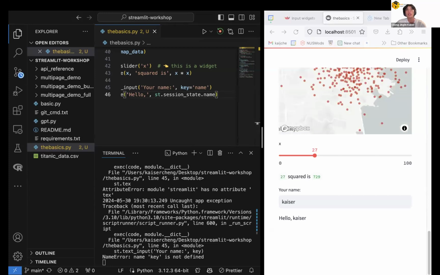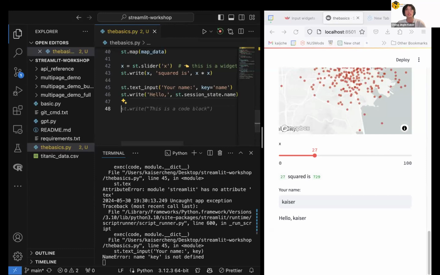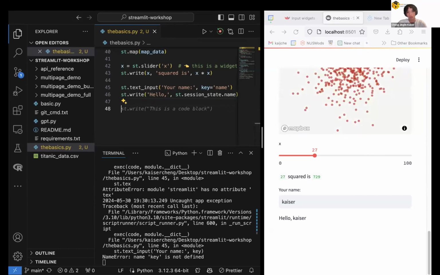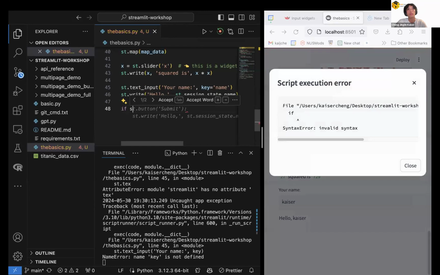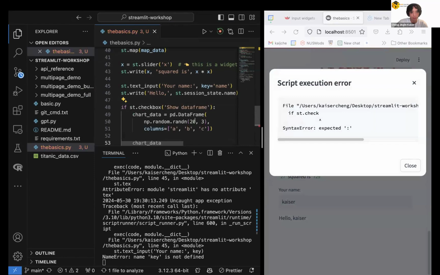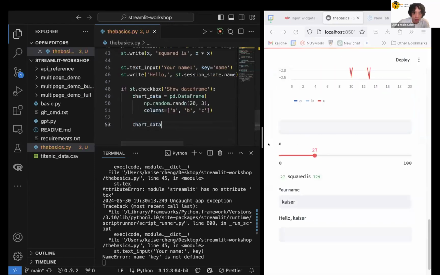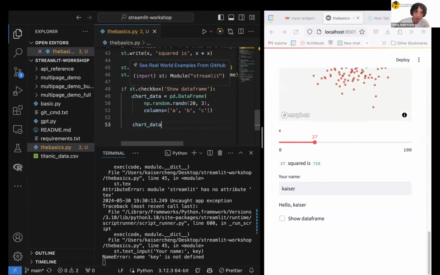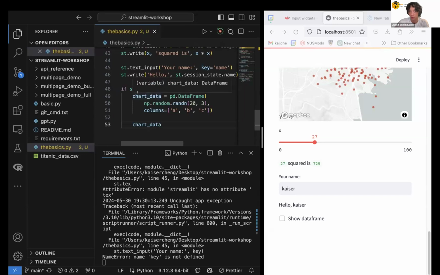But for now, let's look at just another widget. Maybe let's look at checkboxes. Let's say we want our checkbox to show something if it's checked and not show it if it's not checked. So we can just assign it to an if condition. Here I say if st.checkbox. Okay, so what I did here is I put my st.checkbox under an if condition because it returns a Boolean value. And I also passed it a string, which will be what's displayed next to the checkbox.